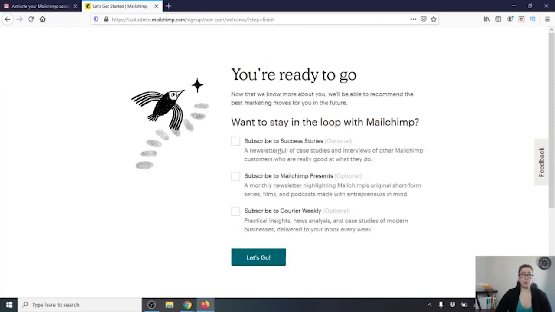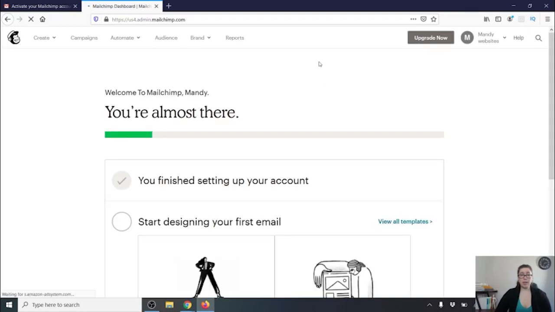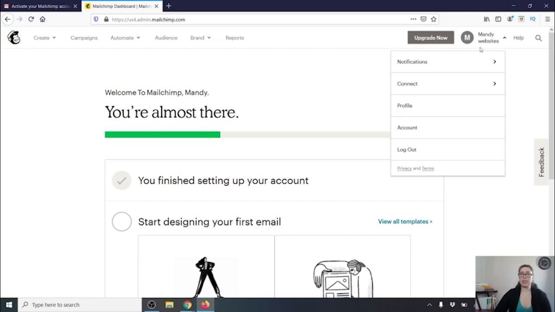And then this is if you want to join any of their newsletters. So we're going to skip that. And there we go. So now that's it. Our Mailchimp is all set up, and we're going to need what they call an API key to be able to connect Mailchimp and our WordPress. So we want people to go through our WordPress landing page, and when they click that subscribe or submit button, we want them to go to this list automatically so we can send emails directly later. This is how you build your email list.